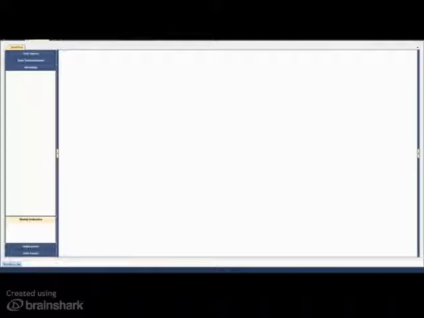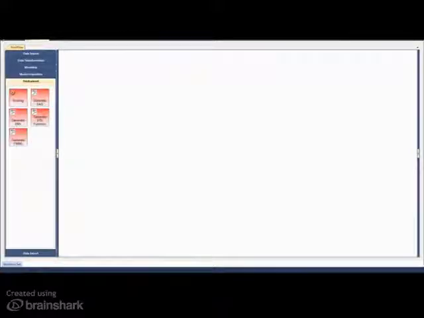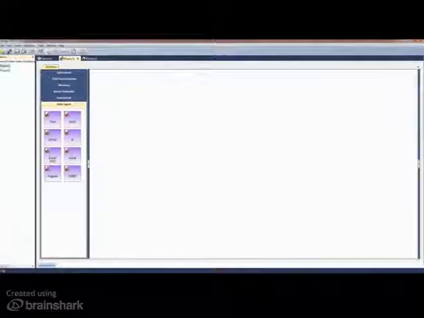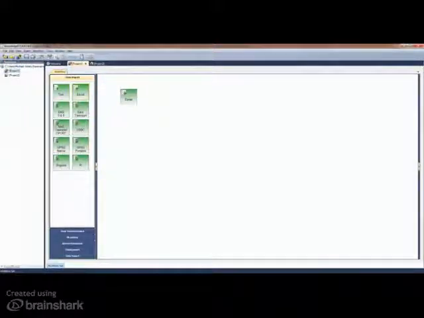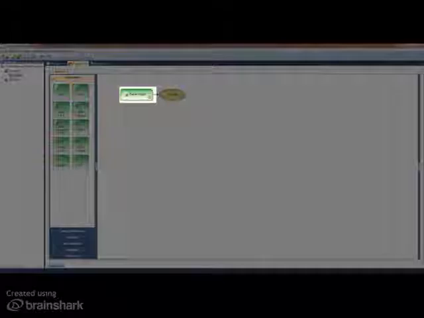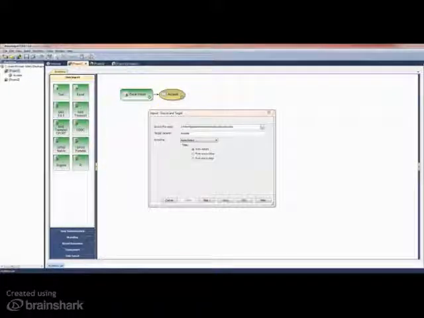For example, data imports are green, transformation nodes gold, modeling blue. There are also nodes for model evaluation, deployment, and data export. These are options previously found in menus. Nodes are moved from the panels onto the canvas and connected together to form a process flow. Double-clicking on any node opens its options dialog.